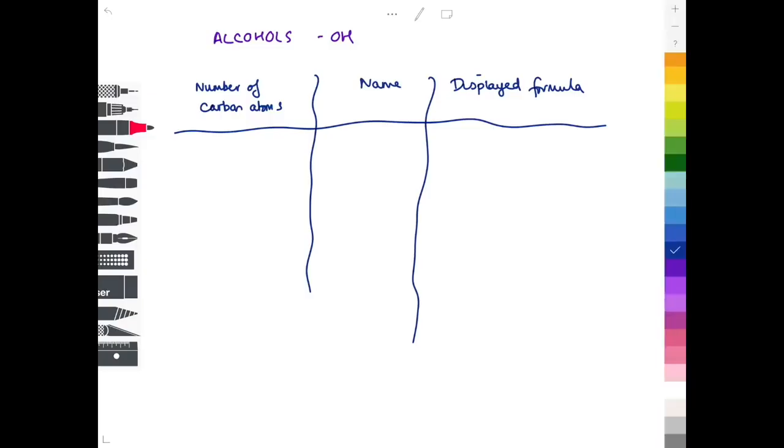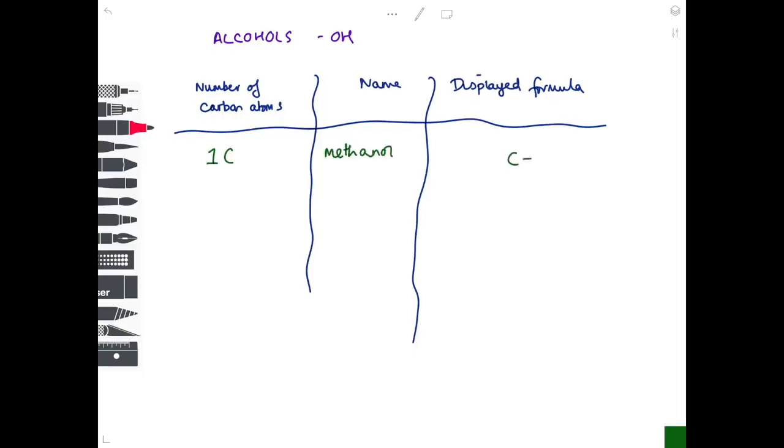Looking at the alcohols now, notice that their functional group is OH, and do remember that each oxygen atom can form 2 bonds, while hydrogen obviously forms only 1, so we'll bear that in mind now. So starting with the most simple version, which contains 1 carbon, its name, 1 carbon, so meth, is an alcohol, so it's methanol. In terms of drawing it, draw your functional group coming off first. I've already told you it forms 2 bonds when you're talking about oxygen, and then just fill up with hydrogens. And that is methanol.